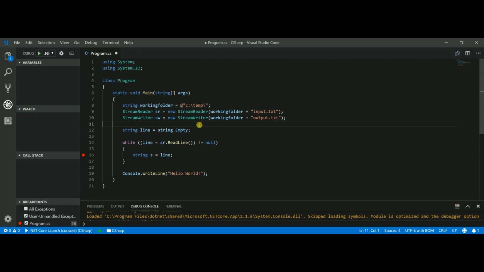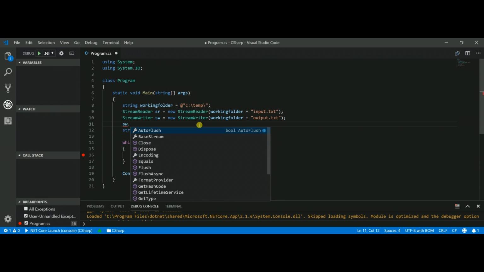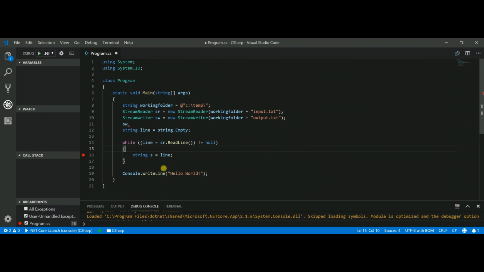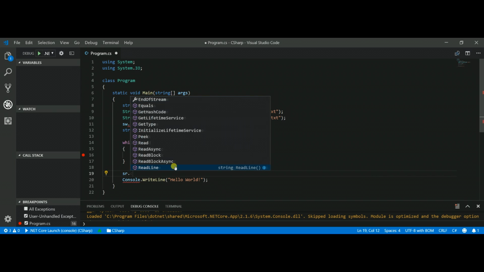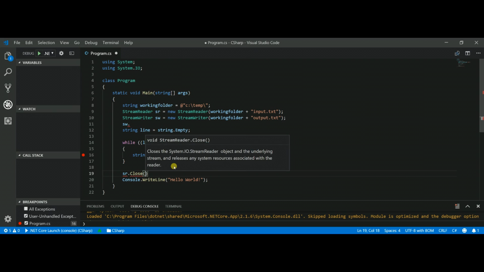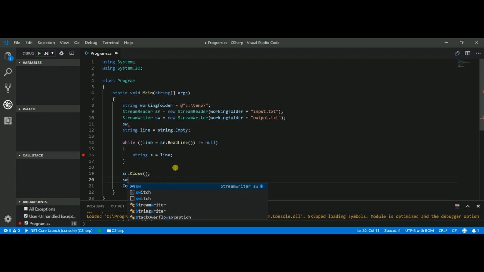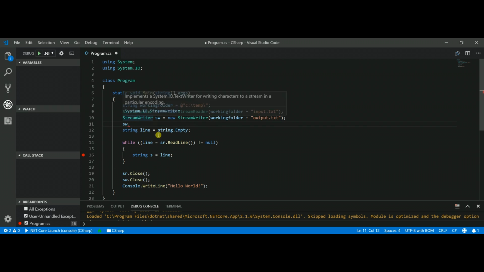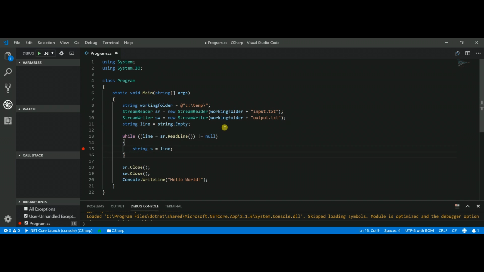All right, so we've got a reader and a writer. And what do you think the writer does? Of course, well, let's find out. You type in SW dot WriteLine. It does the writing activities. And by the way, I'm not exactly sure why, but you need to close readers and writers. You need to manually close them. I'm pretty sure you have to. Any kind of data readers, you have to do that. All right, so we've got an output file. So what we're going to do now, instead of putting this in a string and doing nothing, guess what we're going to do? We're going to do a write.